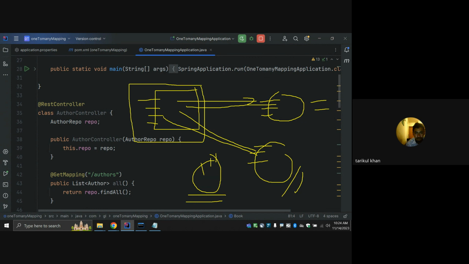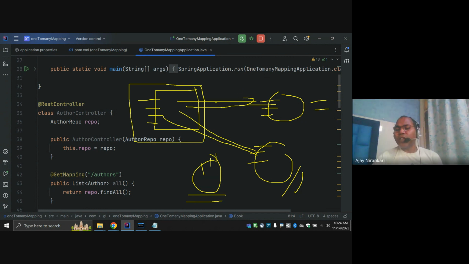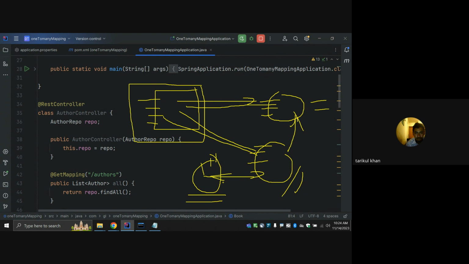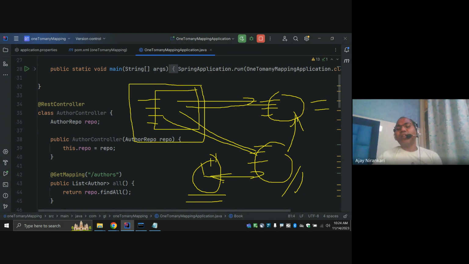REST endpoints are the communication channel. Maybe this microservice needs some data from here, and it can call here. This microservice talks to here, and that one can talk to there, right? So these are the basic building blocks which we are studying. Microservice as a REST API is just a building block for developing a complete microservice-based application.